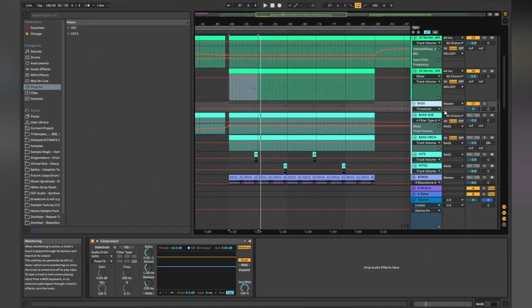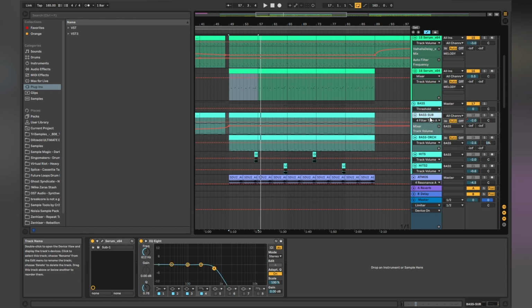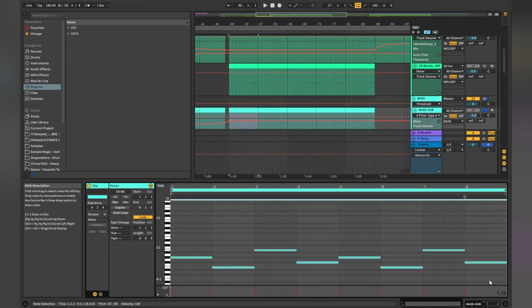Then we have our bass group with just a compressor to sidechain the kick and 2 basses. The first one is a simple sub bass in Serum with cutting all the high frequencies, but not too low, somewhere around 1K, just leaving a little bit of mid-range room for the sub. And as usual, the bass notes are just duplicated root notes from our chord progression, just 2 octaves lower.